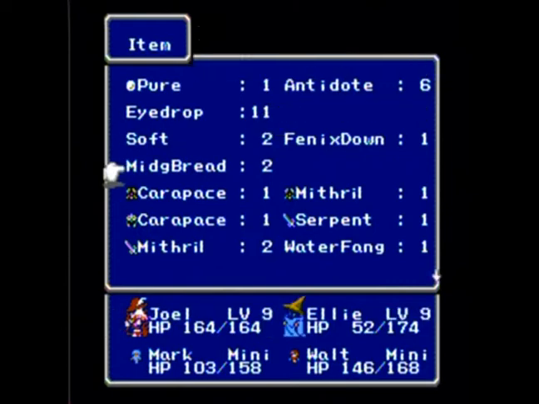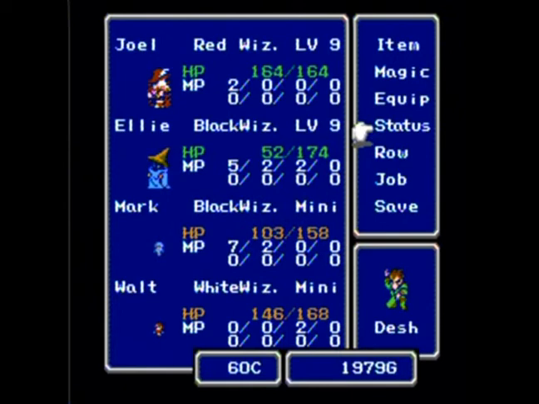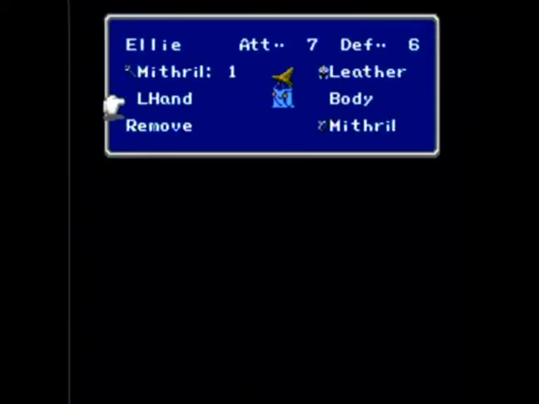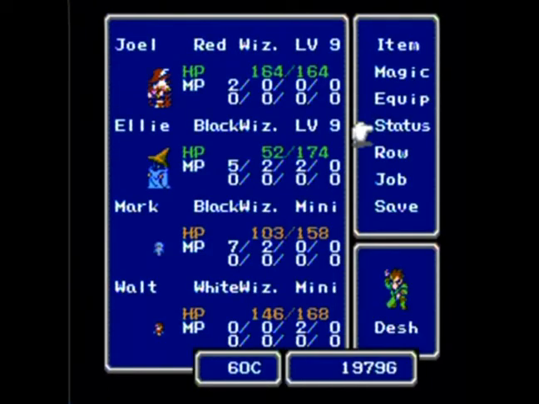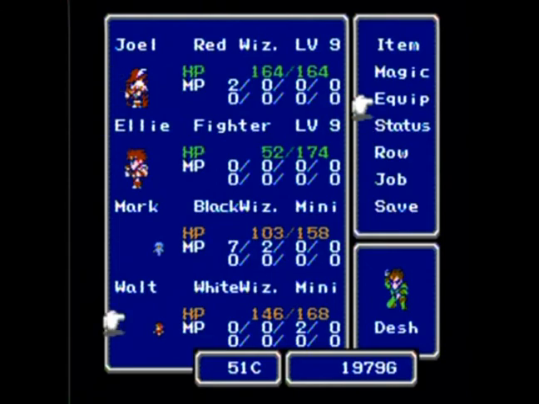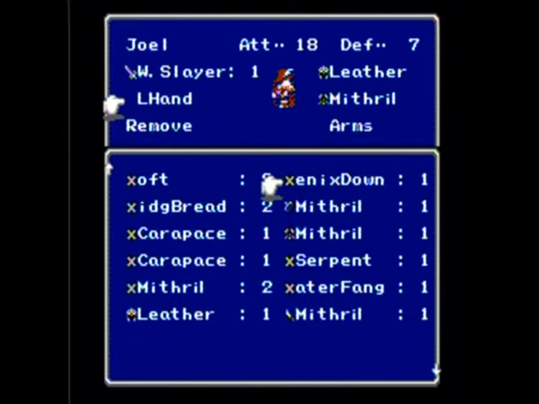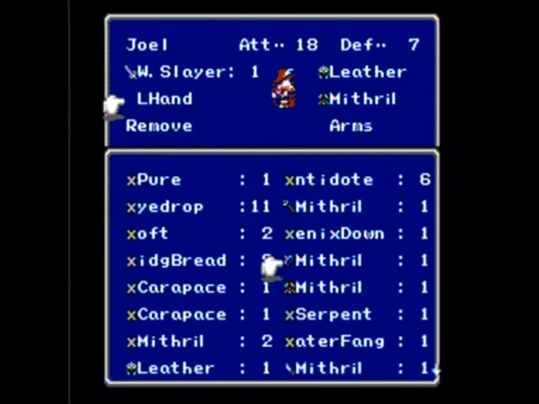Okay, so, wait. Midget and dwarf. I think that's the dwarf bread, which reveals a map? But first, let's put Ellie back into being a fighter. See if they can use... Nope, cannot use the serpent sword. So let's re-equip that mithril dagger.